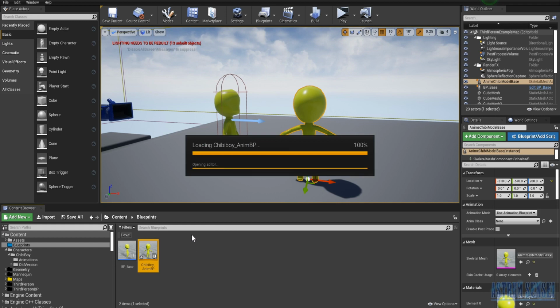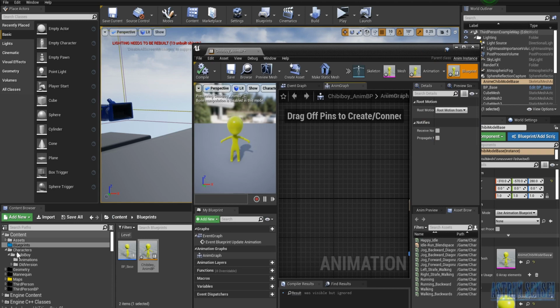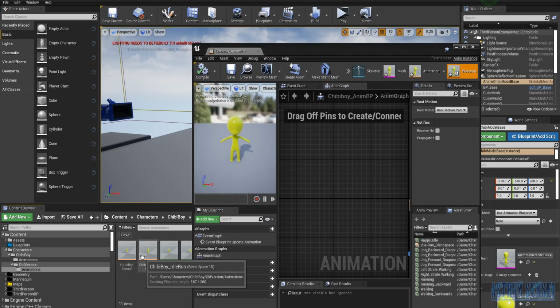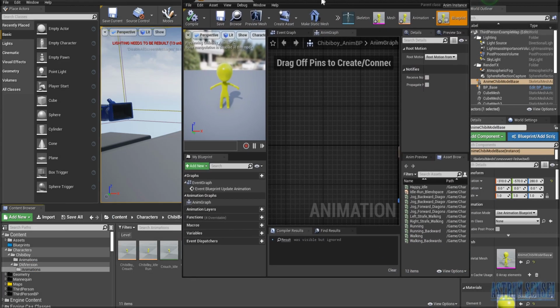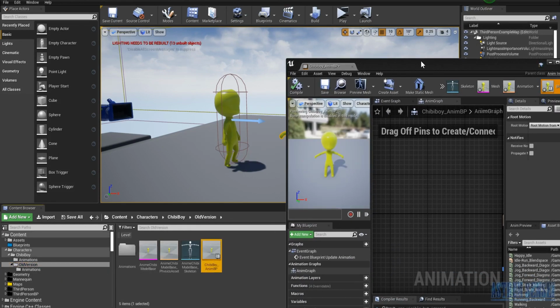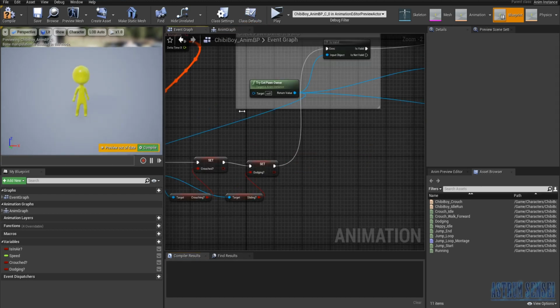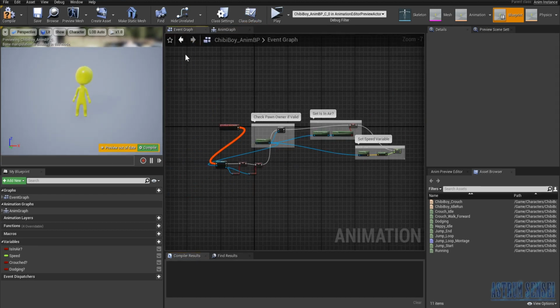And we're gonna open it. And we are also gonna open the old one because we want to copy a bunch of stuff from there. So if you go to the old version over here and open it, you can see that we have a few things that we are gonna need. So first of all, I'm gonna copy this entire thing.